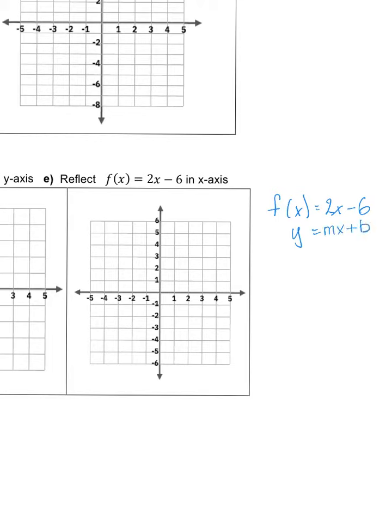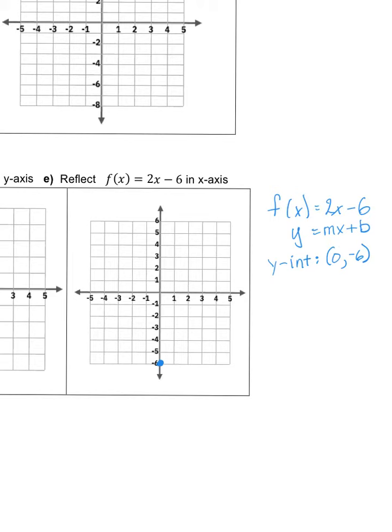And so you might recognize that this is going to be a line where the y-intercept is at the point where the x-coordinate is 0 and the y-coordinate is -6. You only need 2 points on the line. So down here at 0, -6, you have a point. So we have 1 point. We need 1 more point.